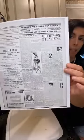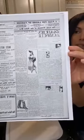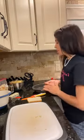But then as I was perusing the Tulsa Star, I found a bi-weekly section called The Kitchen Cabinet by Nellie Maxwell. And Nellie had a great recipe for Apple Dowdy, and that's what we're making today. So this is the page from the Tulsa Star from 1915 where I got today's recipe. So let's cook a little bit, and then we'll talk a little bit more about Black Wall Street.